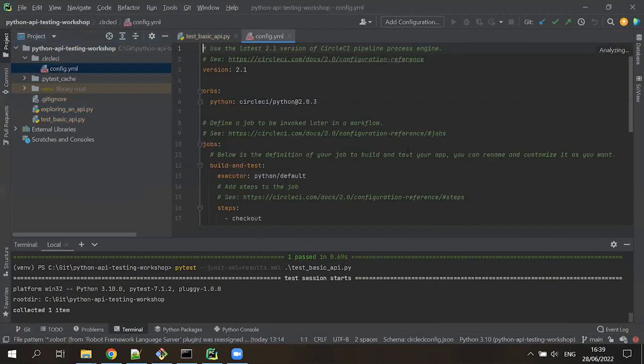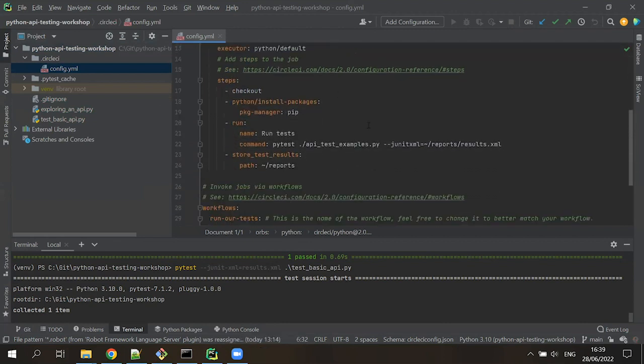I can do that with CircleCI, and this is the case for GitLab and for Jenkins to some extent as well. A lot of these pipelines are defined as pipelines as code, so pipelines in a YAML file basically. And so for CircleCI, that looks like this. You tell it what kind of machine to run it on. You tell it to check out the code, install packages.